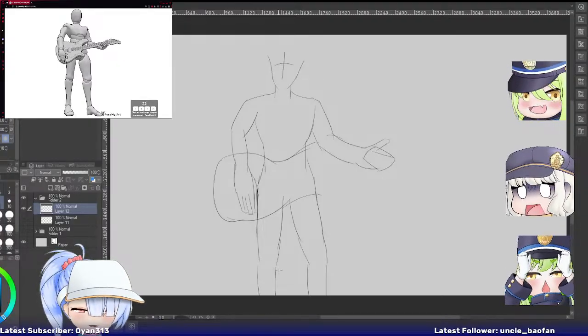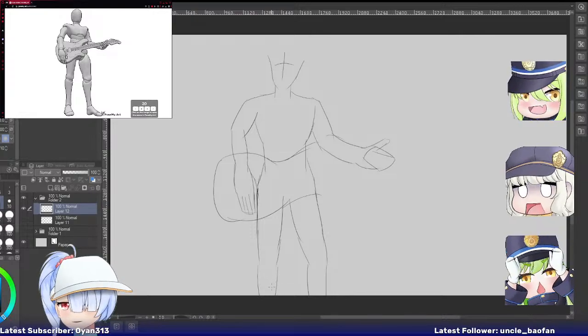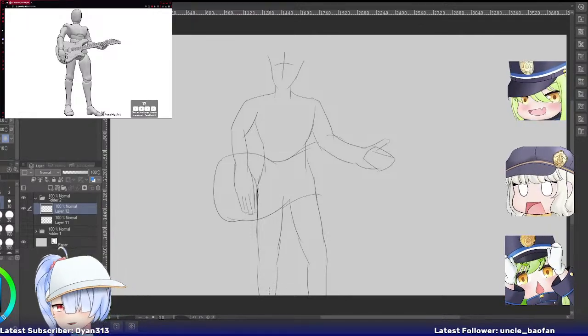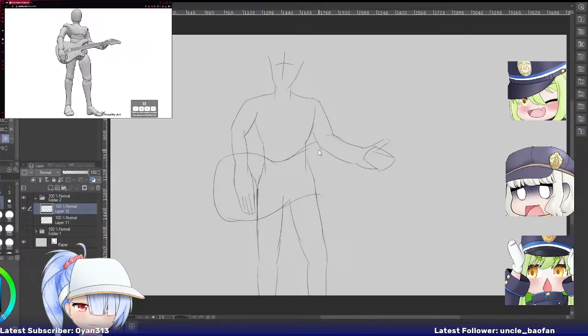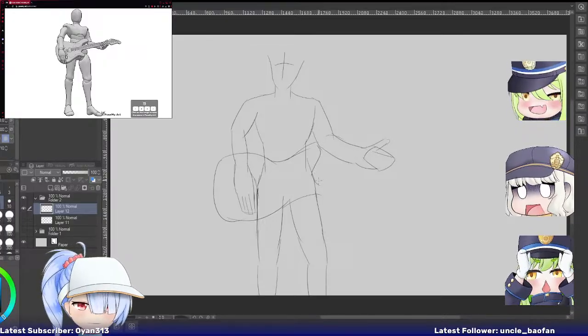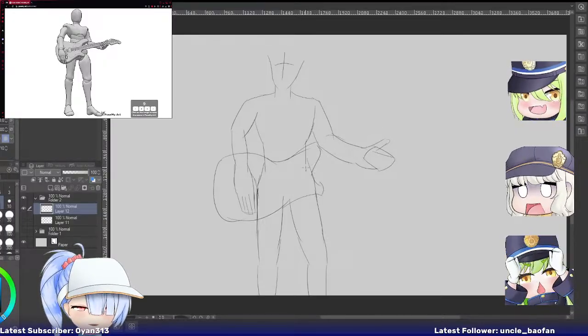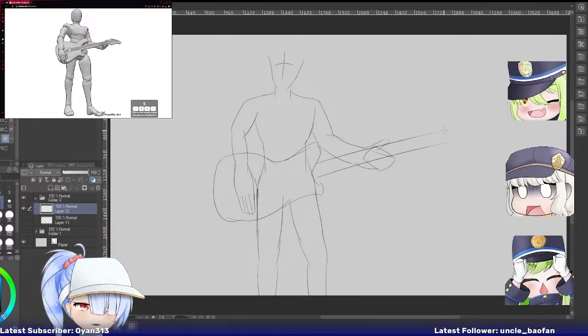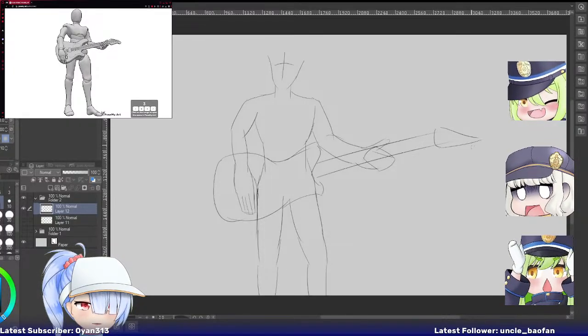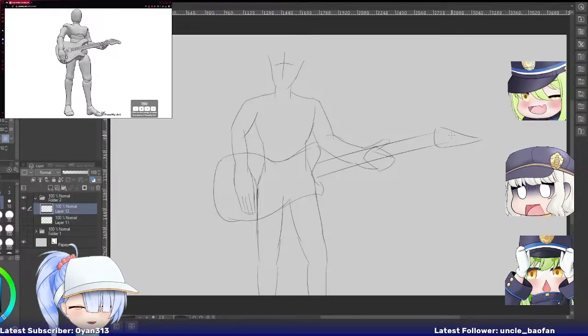I feel like it's the biggest thing that feels wrong in the proportions. Ignoring the fact that I'm not drawing these anywhere near big enough. Yeah, stick. Through. Ain't right.